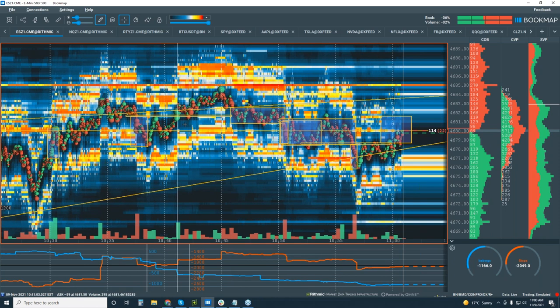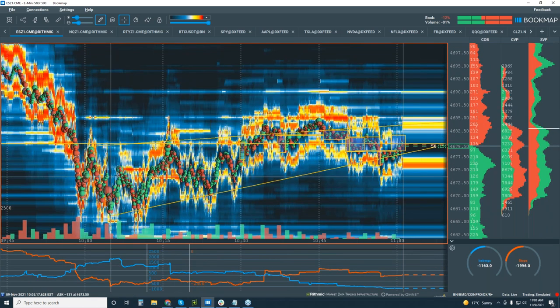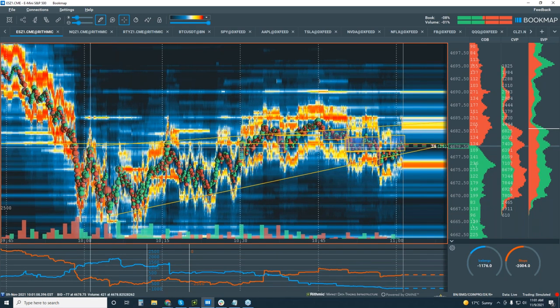Now let's look on the higher time frame. Zoom out a little bit more. This is why we thought structure was shifting; we started to see a little bit of a shift in the structure. Early on, we saw it over here. We're looking for this move back up into first 75 and then maybe 80 on this pullback here. We got that. And then we noted that buyers were in here. More buyers are in here.